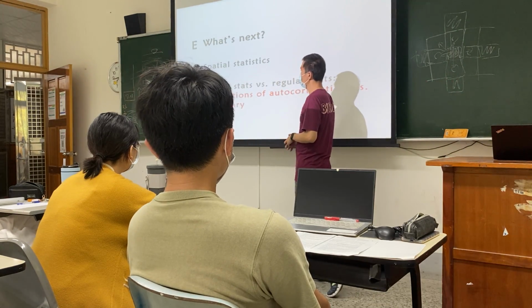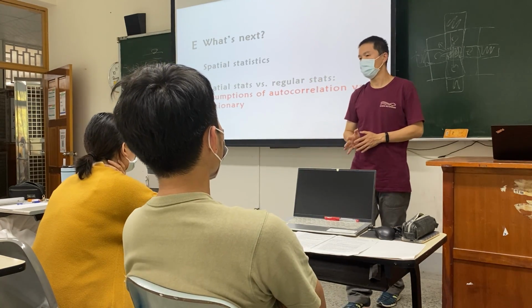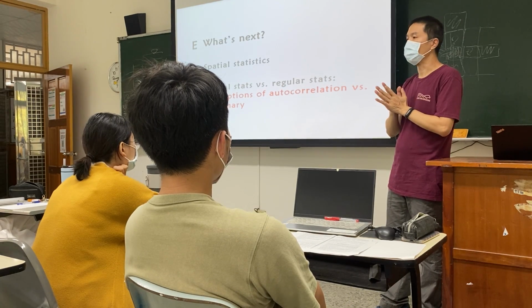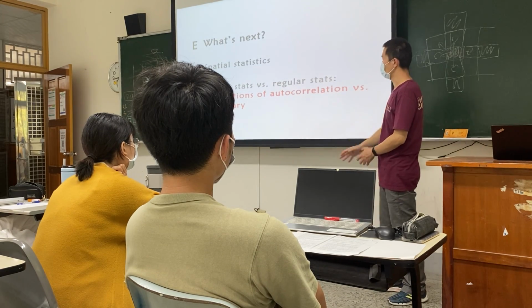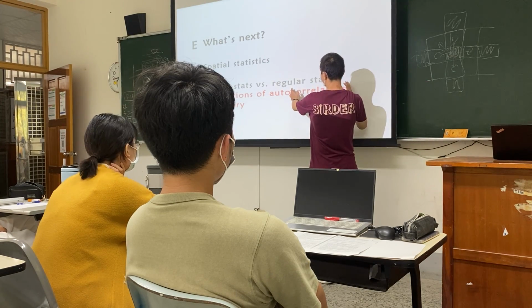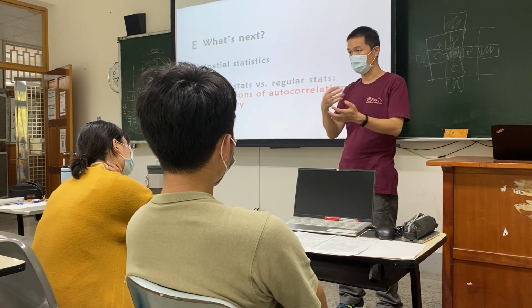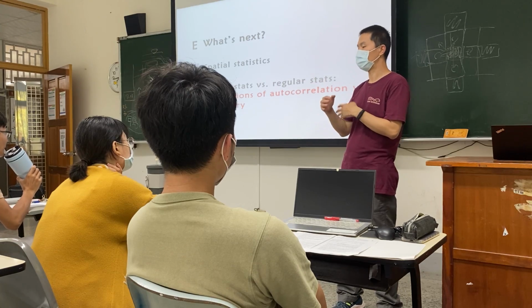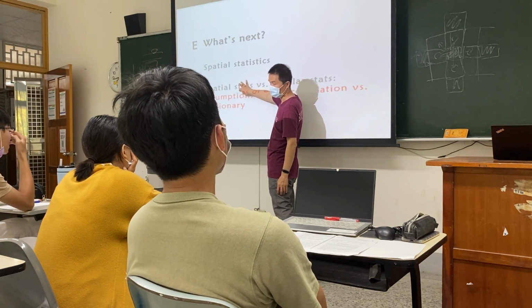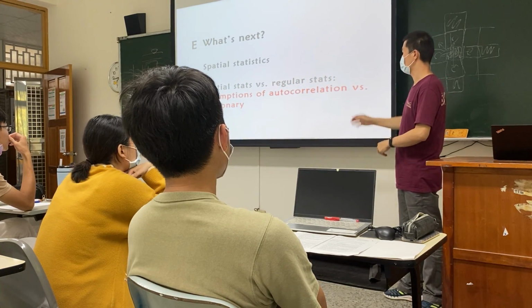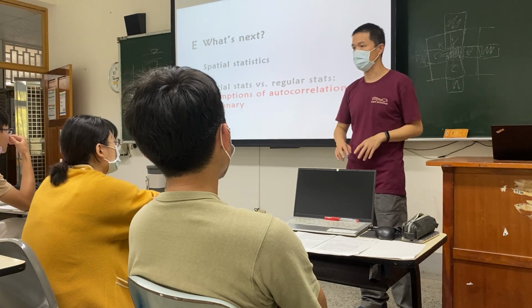The main difference between the traditional or regular statistics versus the spatial ones is that for all the regular statistics, we actually assume that there is no correlation because of how close they are to each other. And this we will talk about a little bit more as well. It's normally called autocorrelation. So this is a correlation, but the auto part means that if you are close to each other, it is more likely the variables will be close to each other. The further the distance, the less likely your numbers will be the same. So you can consider autocorrelation when you actually want to do some analysis, and that's actually a more powerful tool to use. But sometimes the traditional ones are actually assuming stationarity. That means it doesn't matter how far you are from each other, it should be random. Right?